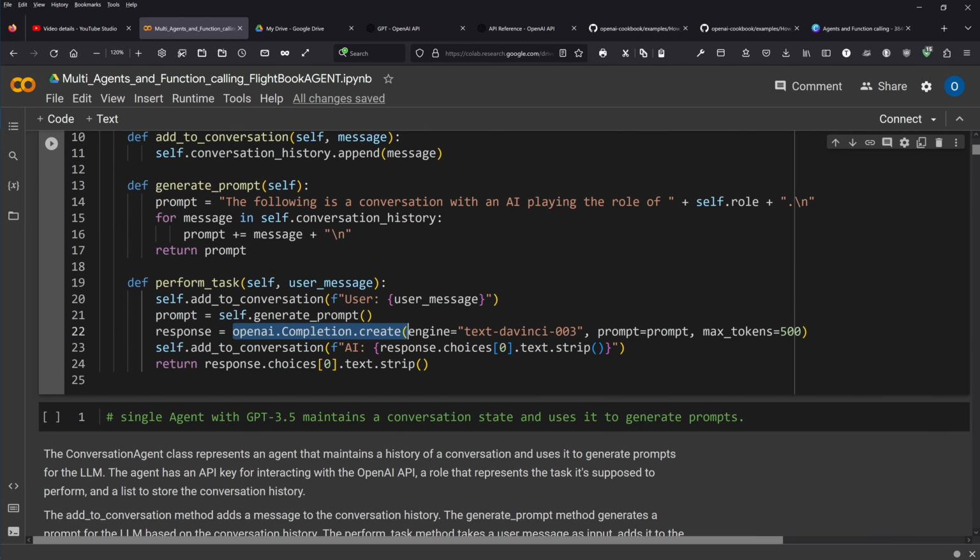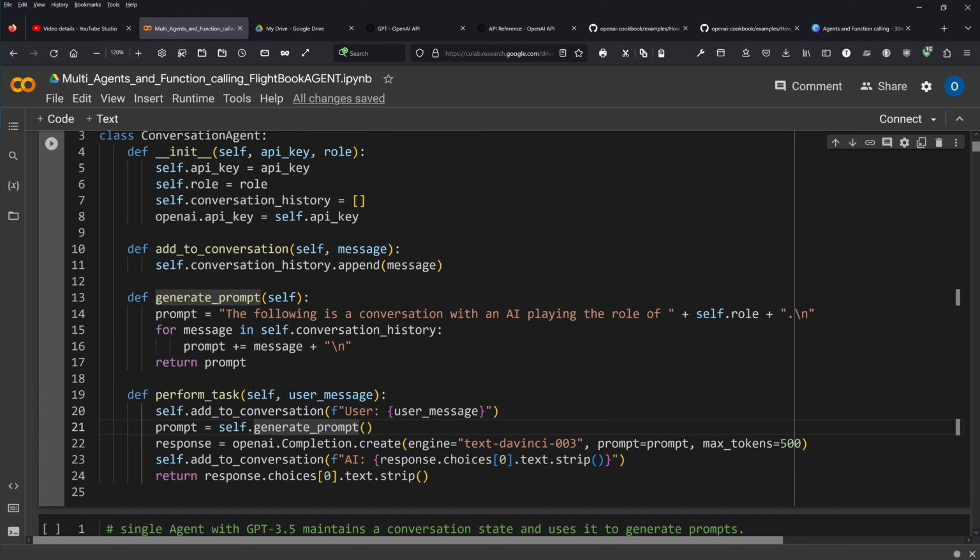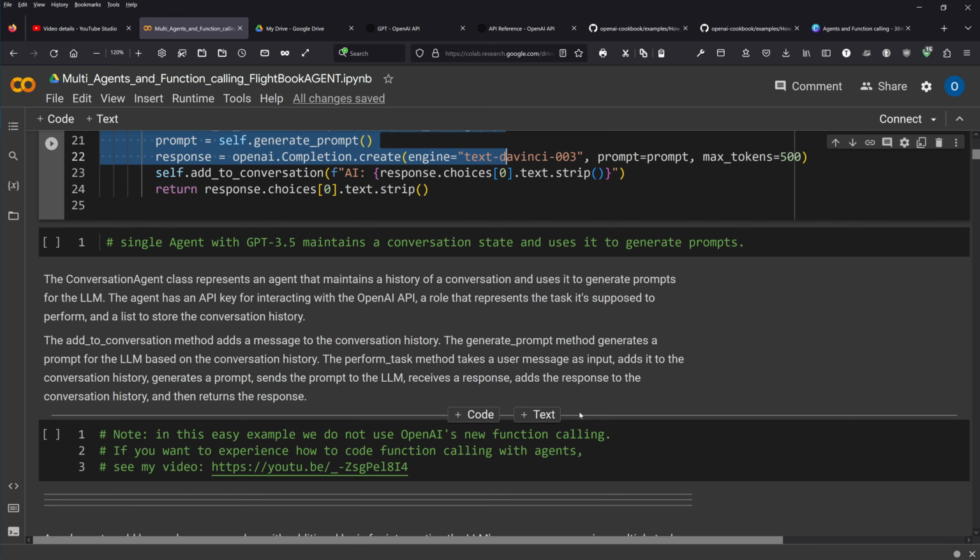And we have the OpenAI Completion create API endpoint that we're going to use for creating an answer from GPT-3. Of course, you can do this in a simple prompt if you just type to GPT-3, but we use this specific Python program to create a conversation agent.